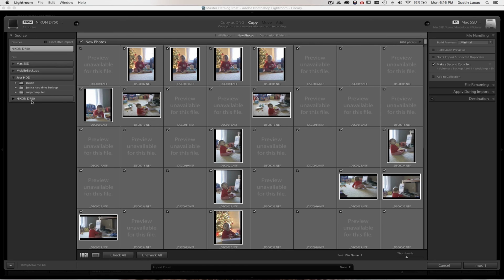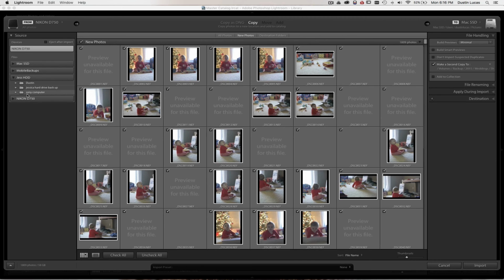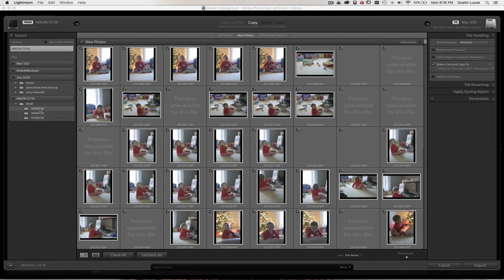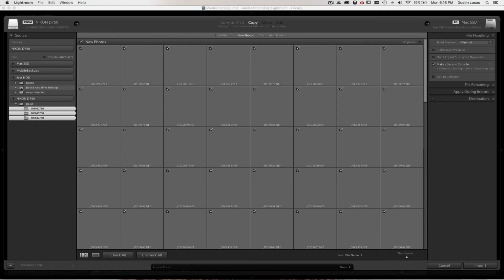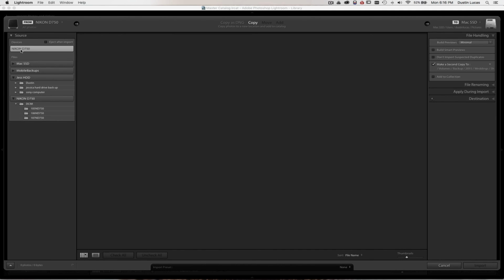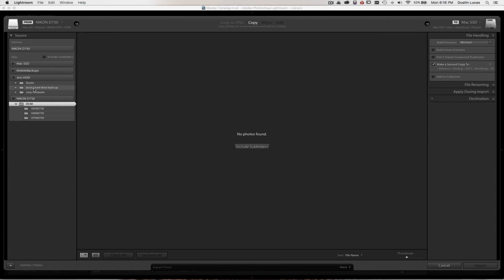While Lightroom's populating all my previews, it's taking its time. What this is going to allow me to do is drop down my different options here, and I can start to choose multiple folders. Now the difference between going underneath Files and under Devices is you don't have that same luxury. If I plug in one card or multiple cards, I'm only going to be able to select one device at a time. But underneath Files, I can actually choose everything that's on the card. I could choose everything that's on this hard drive.